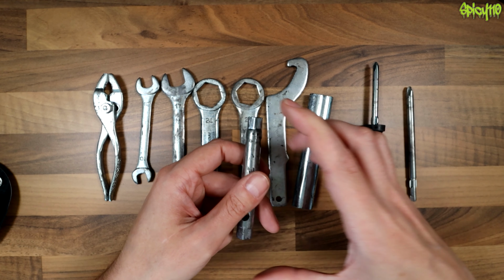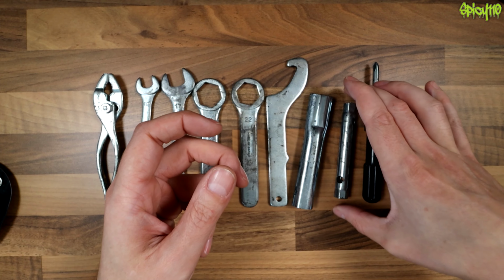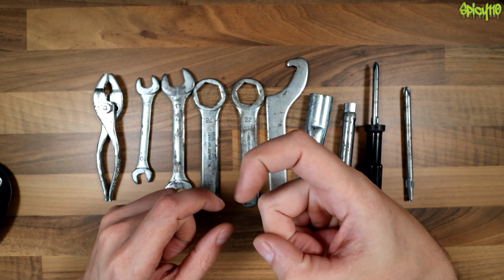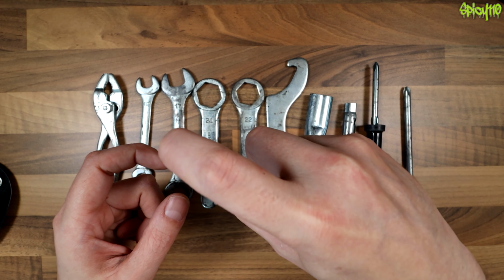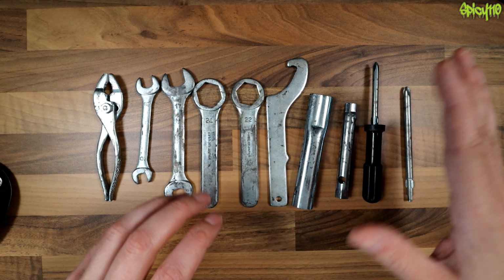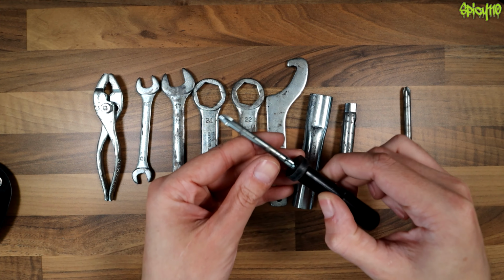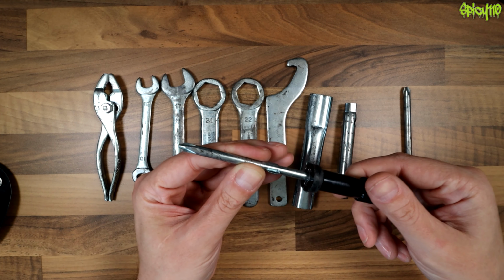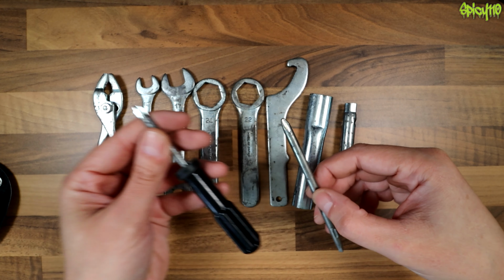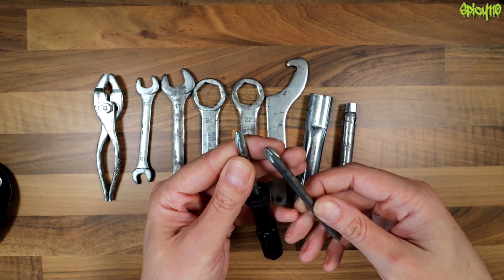There's also a part missing out of here for my bike for the DRZ that specifically is for it, because the spark plug is down the hole. It's got this little angled adapter which goes in and then stands up, and you can get a spanner on it, but whatever, that's not really important in this. I'm just pointing out that it's missing. And you also have the double-ended screwdriver, which is pretty standard amongst all the kits. I don't know why there's an extra one that's so big and fat, other than the fact that it fits in there and it has a slightly different head on it.